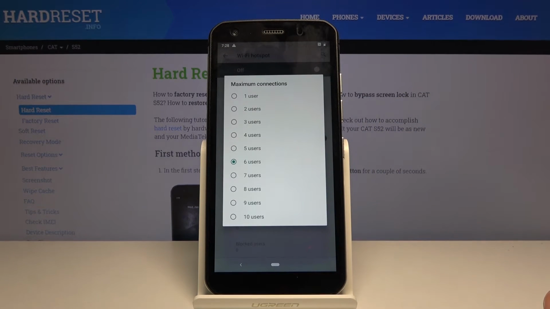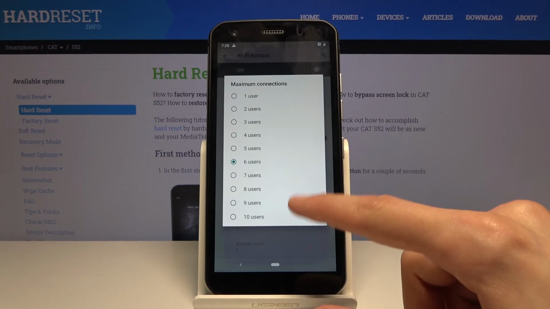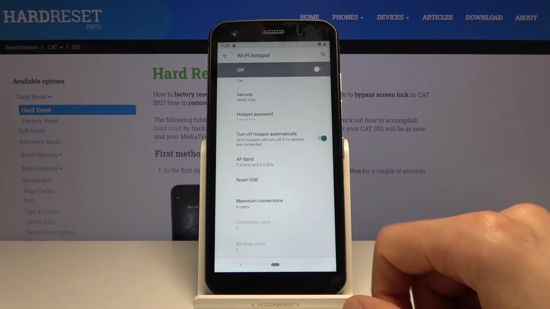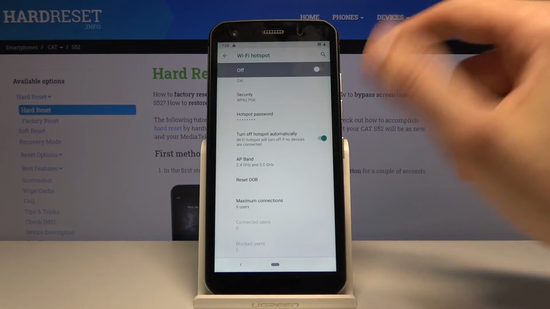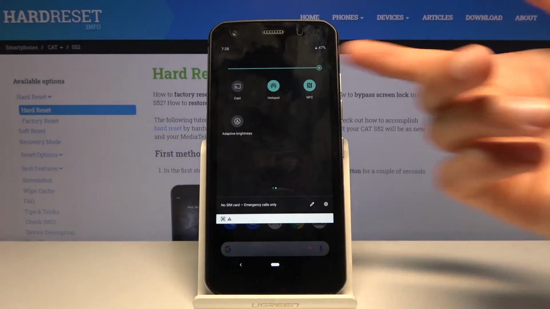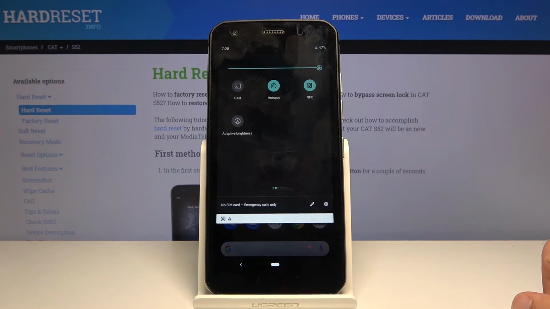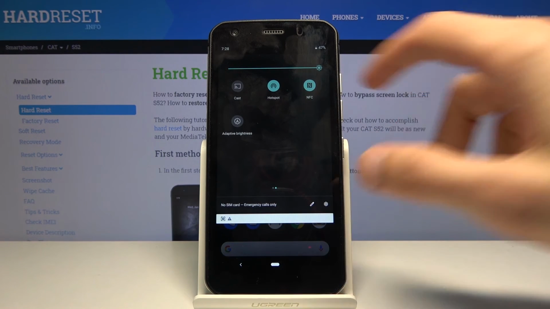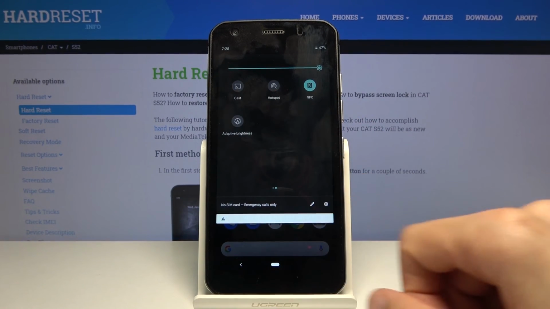So here you can set a limit to how many people can connect. Complete preference, so you can choose however many you want. And that's about it. From here, you can either enable hotspot from here by tapping on the toggle, or through the toggle that we have moved right over here by tapping on it. And once you're done, you do want to turn it off by just tapping on it like so.